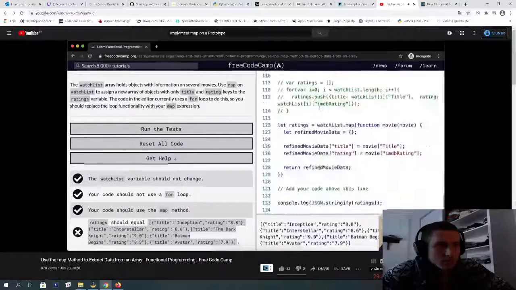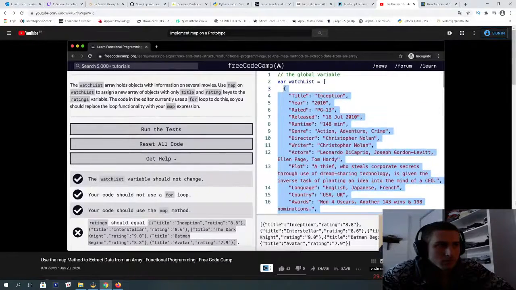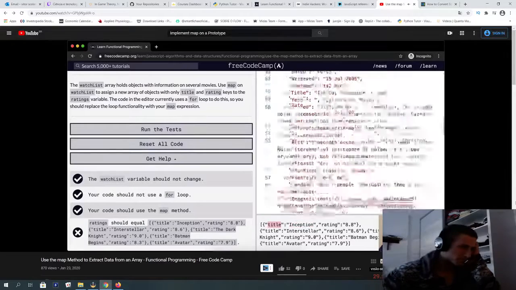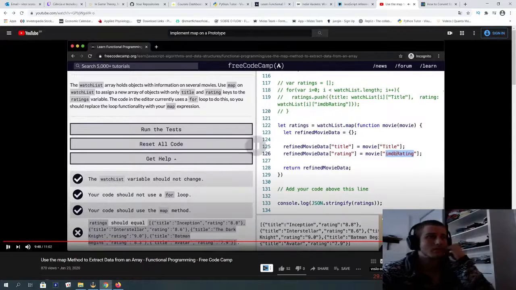And so if we say movie and then with the key title, that's going to say the movie and the title, and that's why it renders Inception. And so title and Inception became a first key value pair which is assigned to this object. And then we do the same thing again, lowercase rating, and then we've got to make sure to do the IMDb.